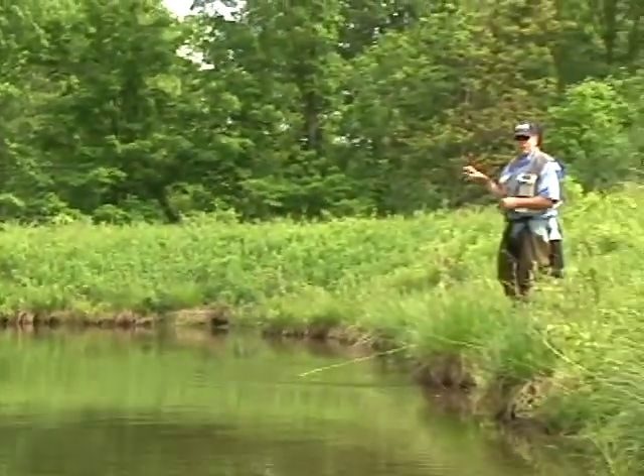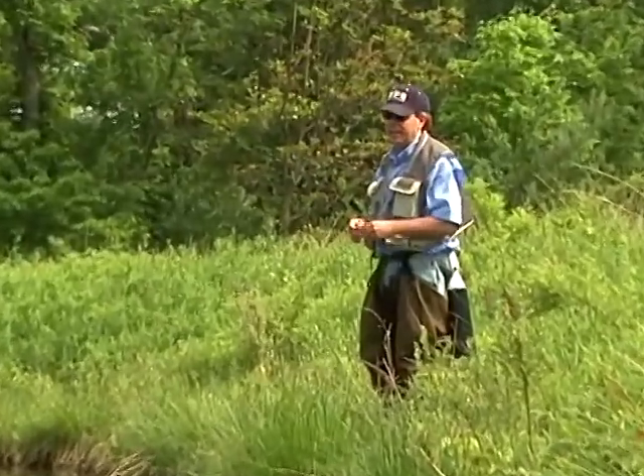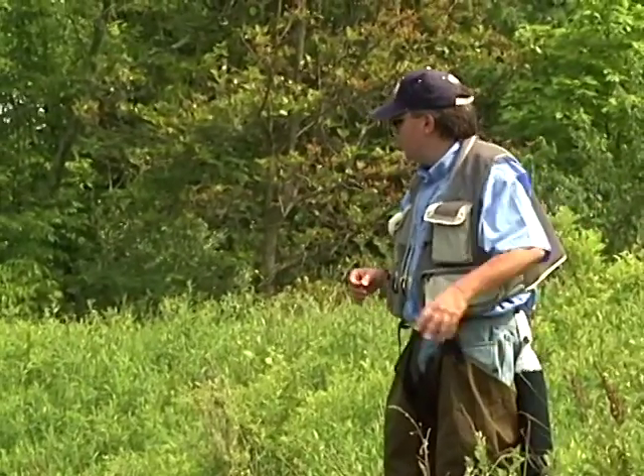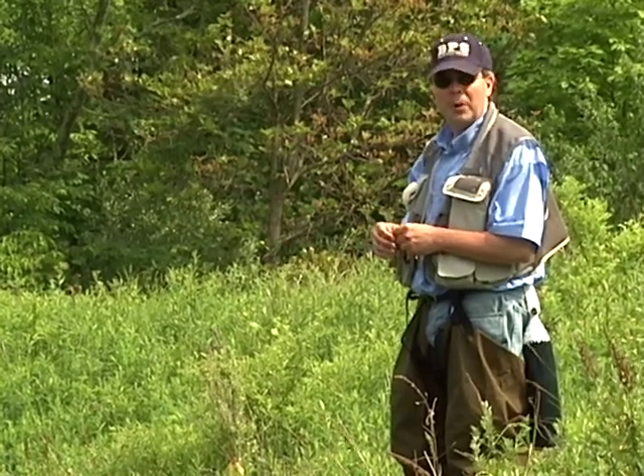You find, too, amongst the pods, a lot of bluegill. Part of the trick is finding the bass that are mostly territorial by themselves, getting the fly to it before the bluegill come up and just snatch the whole deal away from you. But again, it's all part of the fun of the sport.